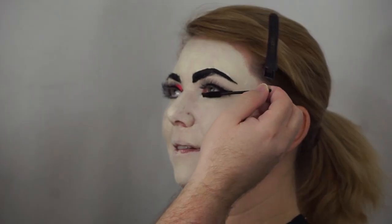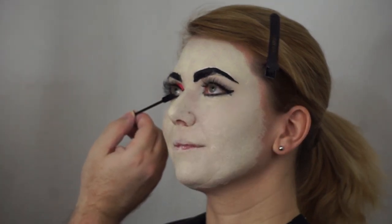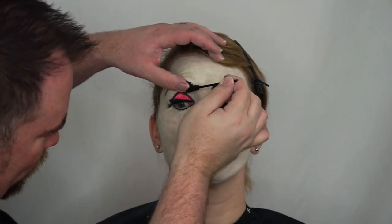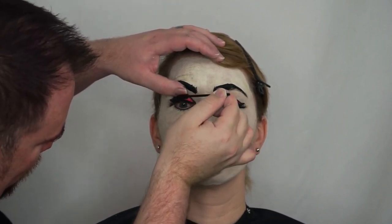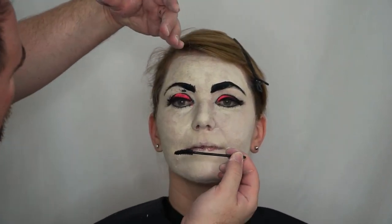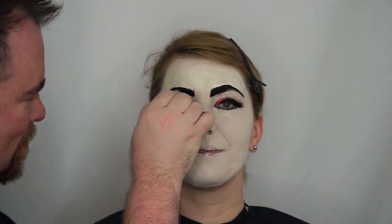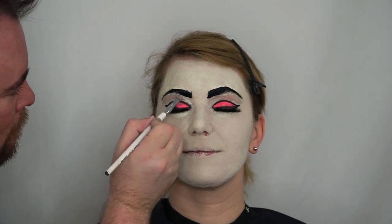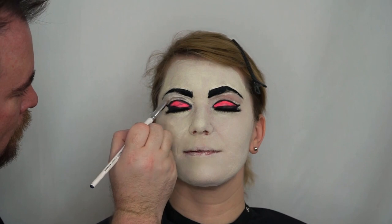Now I'm adding mascara. I'm starting with the bottom lashes, using a spoolie and zigzagging some product into those bottom lashes. I'm asking Jessica to look down and blending her lashes into the strips, just pushing product up into the lashes. While applying mascara I did get a little transfer of product on the brow, so I'm just taking a Q-tip to clean up that area, then reapplying with a detail brush. Because this is a water-based product, it's fairly easy to go in and make corrections.